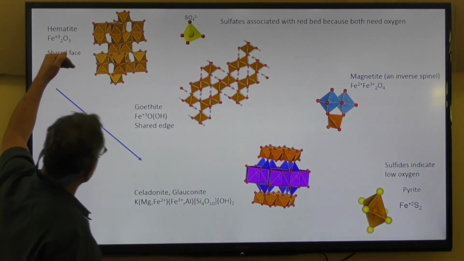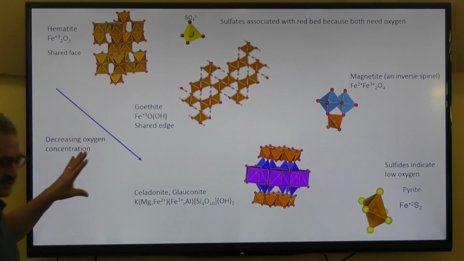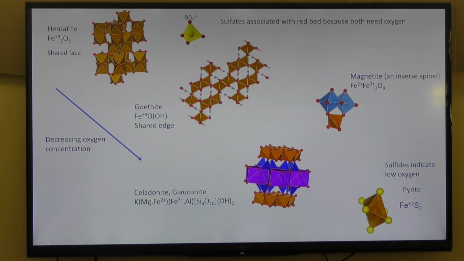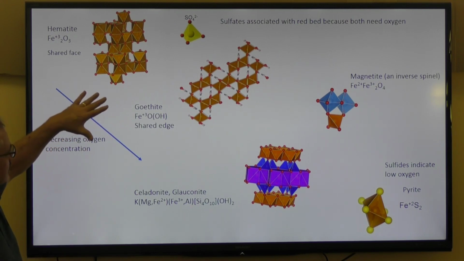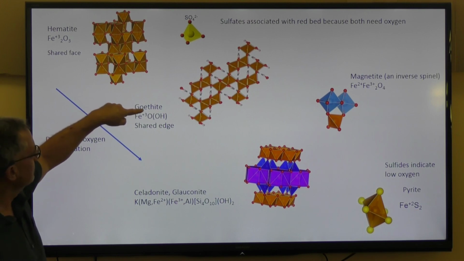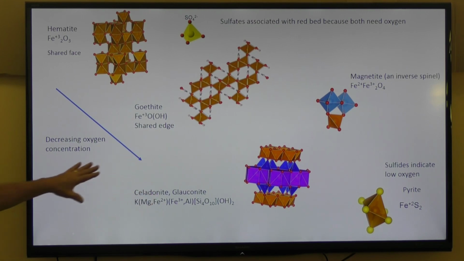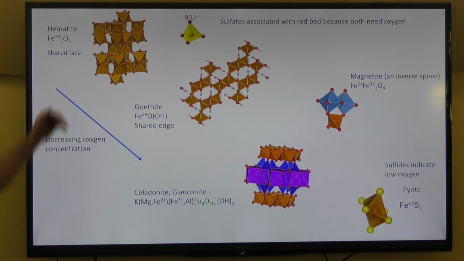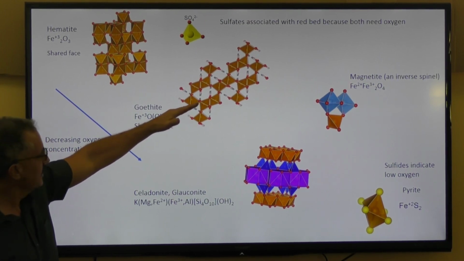So, a little bit lower in oxygen, like a few feet lower in that tropical island, you have the limonite chemicals. This one's goethite. And I should say these are all from X-ray diffraction data. These aren't things somebody made up. This is data from the X-ray diffraction put into this program, which I'll show you. Okay, so decreasing oxygen, you get the limonite.